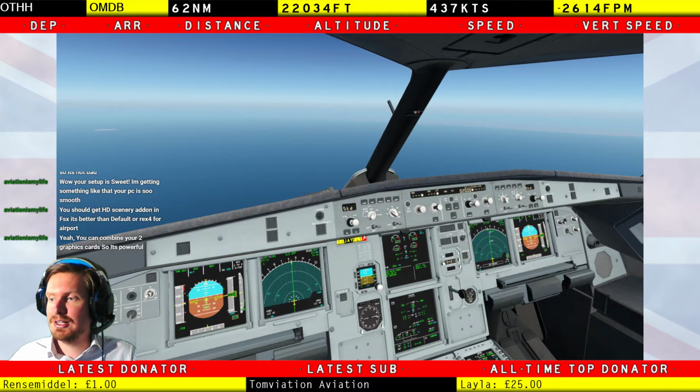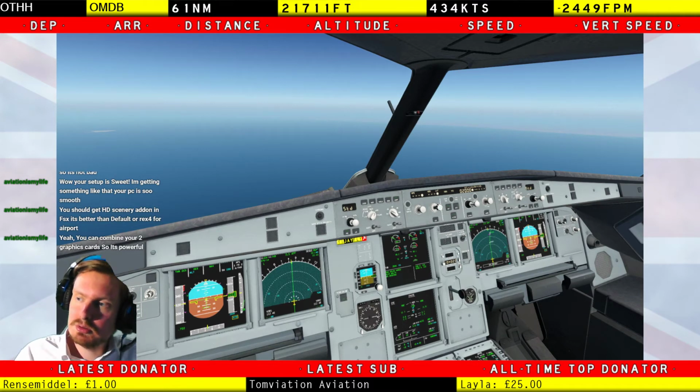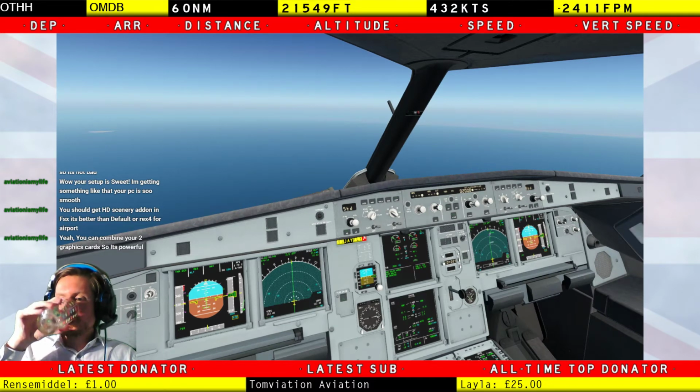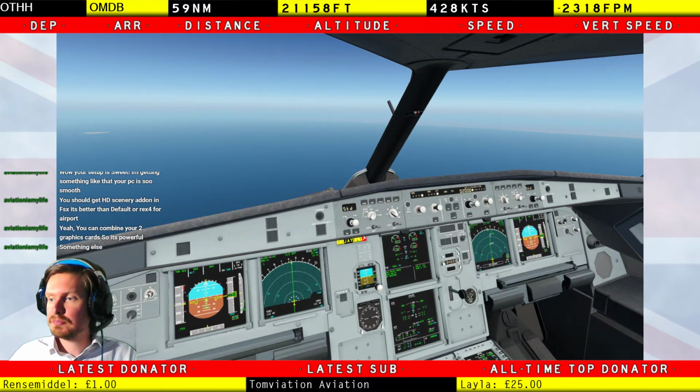Combine 2 graphics cards, so it's powerful. You can. I'm pretty sure I might only have 1 PCIe slot in there. Maybe I have 2. Don't know. I've only got 1 graphics card anyway. But yeah, I sold my old graphics card. What I should have done is put it in the second slot and used that exclusively as the streaming card. It's something else. Who makes it? Is it on Steam? Who makes that HD scenery add-on, man?